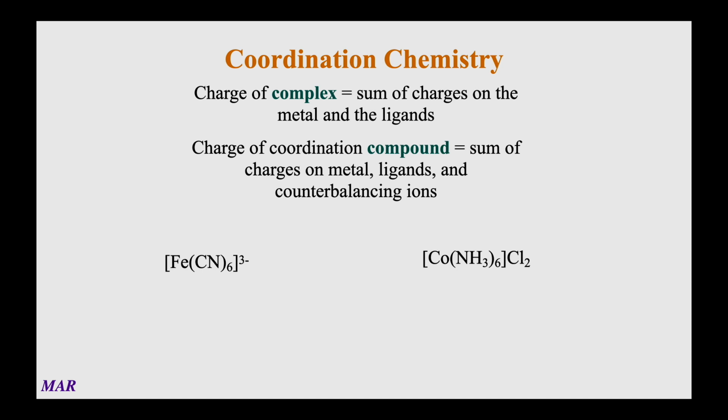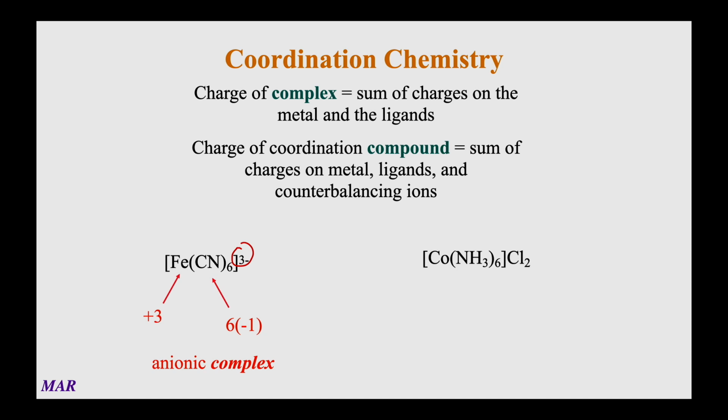So if we were curious what the charge was on the iron, we have to go back and remember that cyanide, CN, is a -1, and there are 6 of them, so the cyanides give a total of -6. But the overall molecule has a -3 charge, so something is giving up a +3 to balance that, and that's going to be the iron. So this is an iron +3 center, because +3 - 6 gives you the charge on the complex ion, that -3. I would refer to this as an anionic complex ion. It has a negative charge, so it's an anion, and it's a complex ion. It has a charge. No problem.